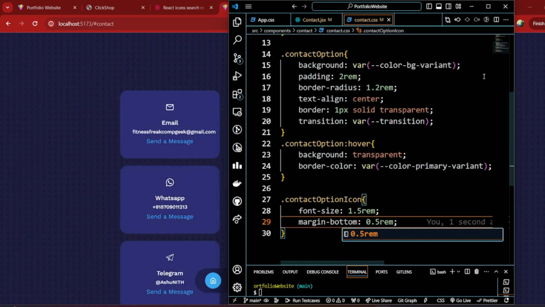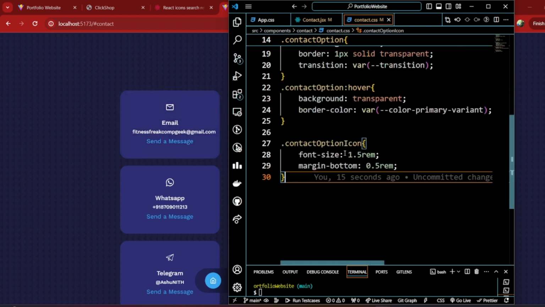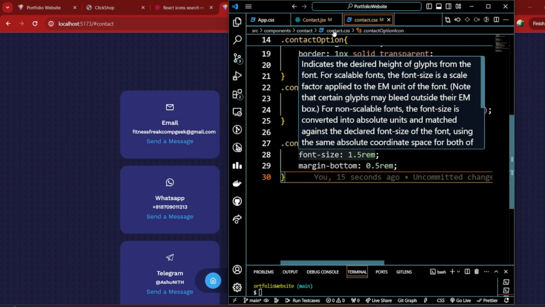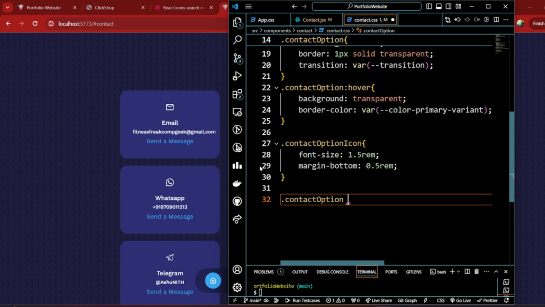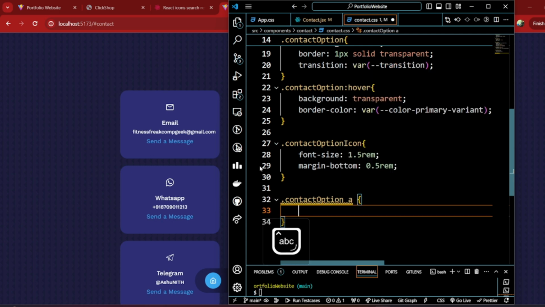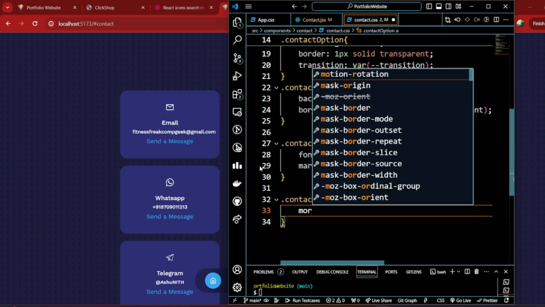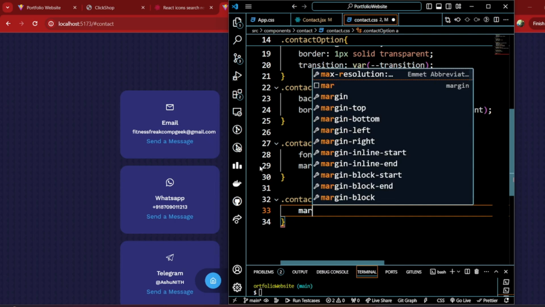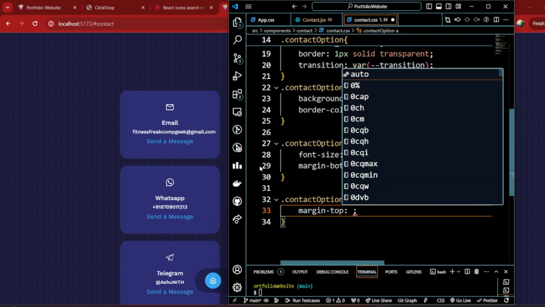So let's work on the a tags now. It's looking ugly. Contact option a tag. Not a only. So we'll work on the a tag. So we'll give a margin top, maybe not bottom. Let's give it a margin top of 0.7 rem.